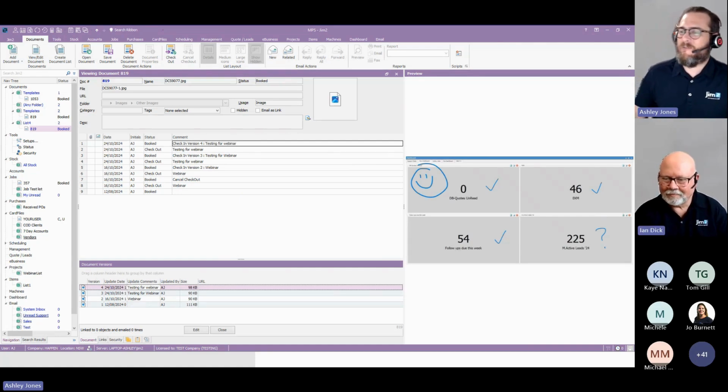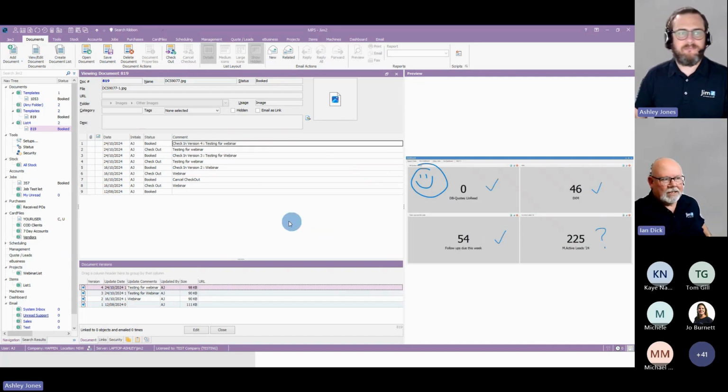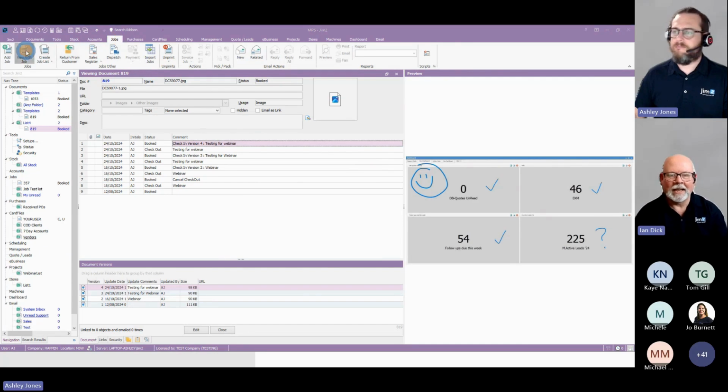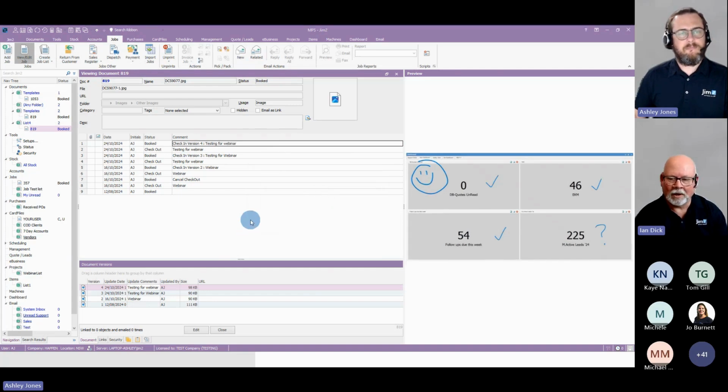So how does this come together, Ian? How can we use all of this to help our businesses? Well, again, I think it's about the access. People will use documents in Jim2 so they can get from something in Jim across to that document, see the relevance and how it applies.